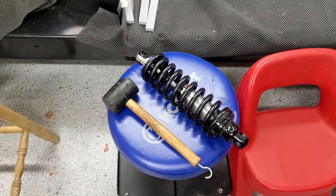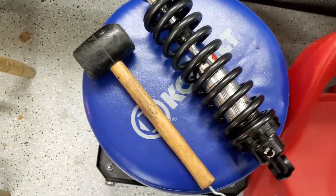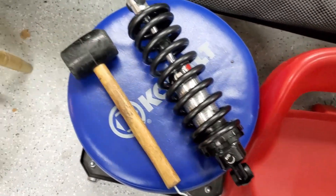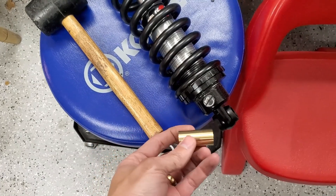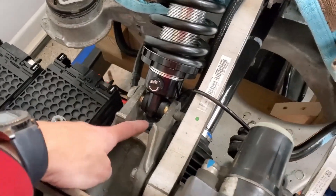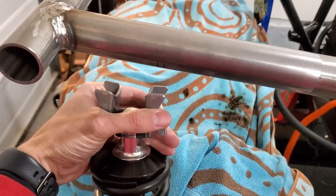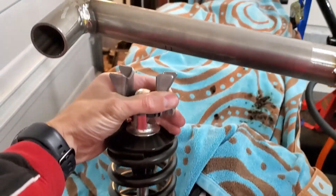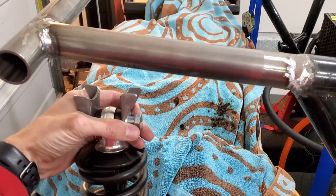I'm getting set up to mount the rear coilovers. Basically I've got this on the top, and I got a custom one to go on the bottom — it'll fit in here and also be a good fit for the Tesla bolt. So I'm just pounding them in. I'll show you this other one that's close. That one's kind of all ready to go, and the top is like — I'm going to lift up this whole arm — you can see I've marked the position; that's kind of where it will be welded. That'll be a good milestone.